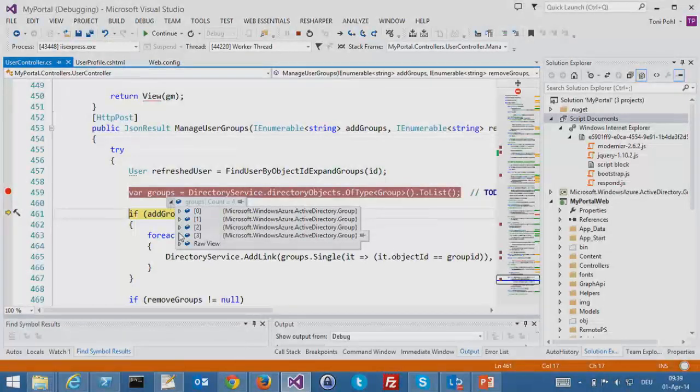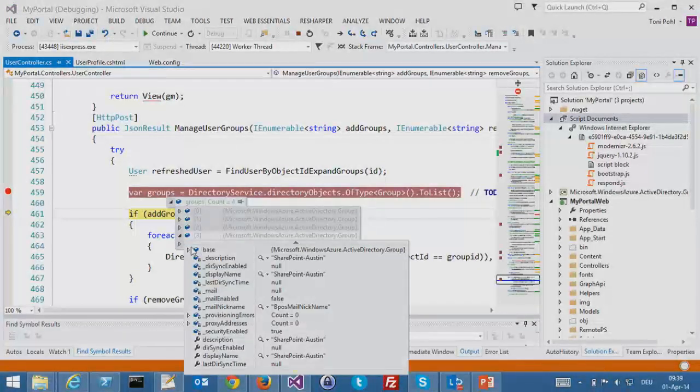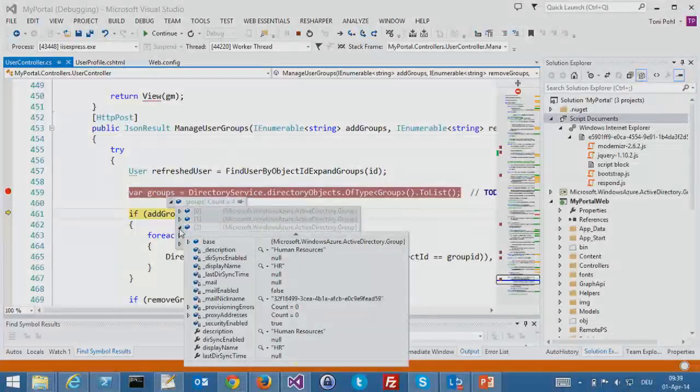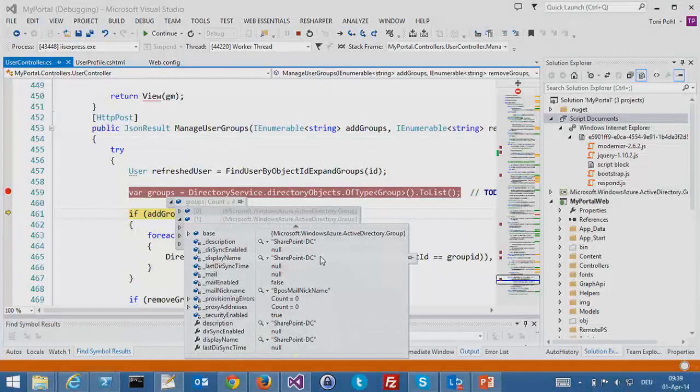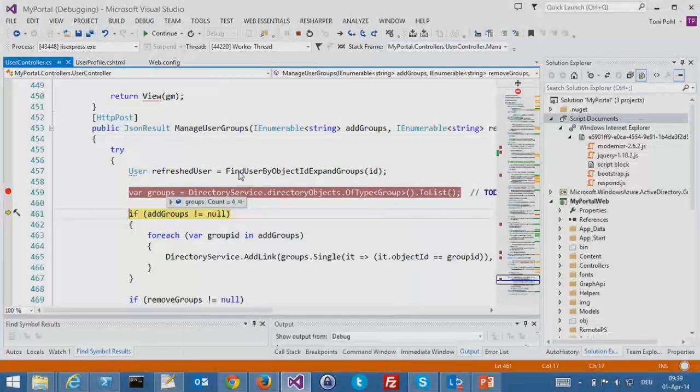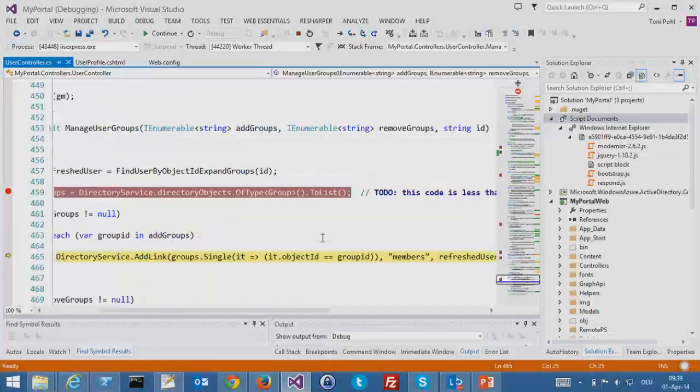For example, I think the third one should be, no, that's SharePoint Austin. This one should be that's also human resources where we put, this is SharePoint DC. That's the group we really want to use. And then there's the same story again. We run through all the groups and use directory services, add link, and use that group for putting in that user as a member.